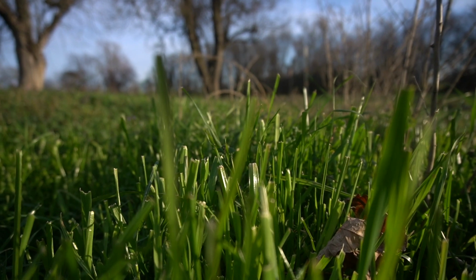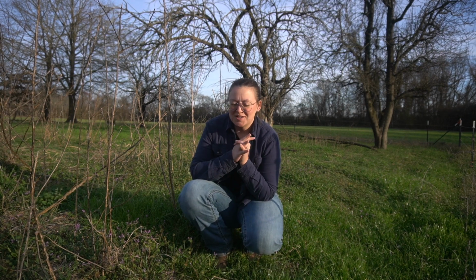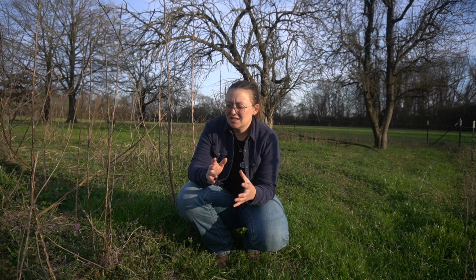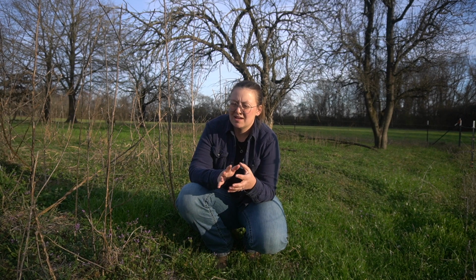This section here is the section that I am so excited to move my sheep and goats to here in just a few weeks, hopefully. I know our last frost date is still almost 6 weeks out, so we have just a few more weeks until we can move them out here. But I'm really excited for the growth that will happen within the next 6 weeks for this grass that's already been established. And I just want to say that if you are getting into homesteading and your property does not have the best pasture, it will happen. It will take time, but it'll happen and it'll be wonderful.